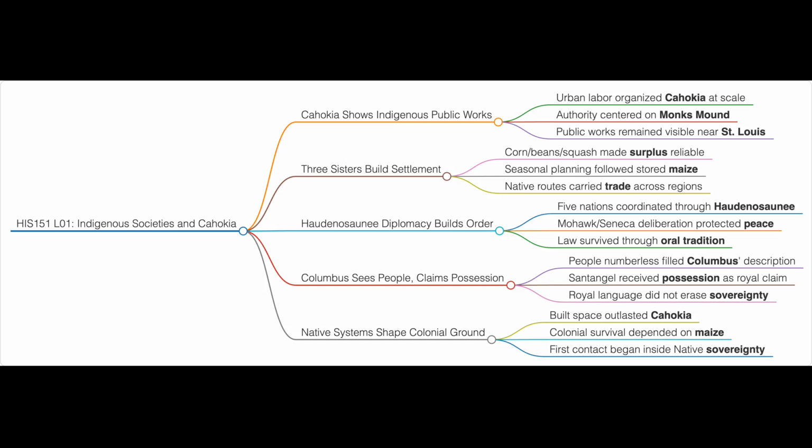Archaeologists have found shell beads, copper, stone tools, ceramics, and evidence of far-reaching exchange at Cahokia. Those finds show that the city sat inside a network rather than in isolation. Exchange required trust, custom, root knowledge, and political contact. Trade goods do not travel by themselves. People carry them across territories where rules governed movement. Native North America therefore entered the historical record as a continent of movement, diplomacy, production, and built space.